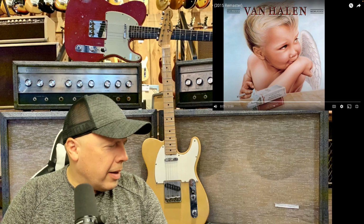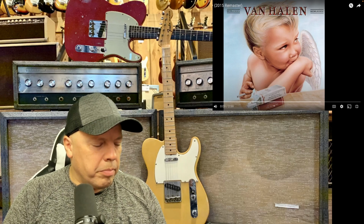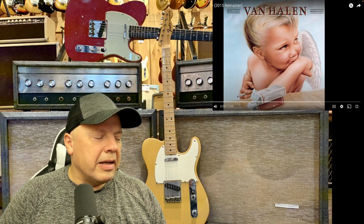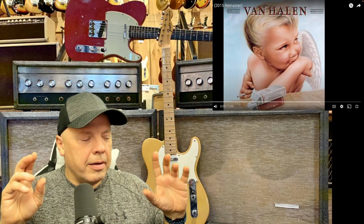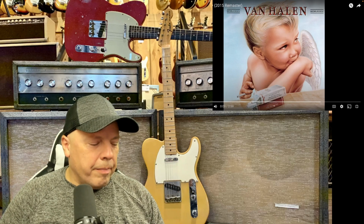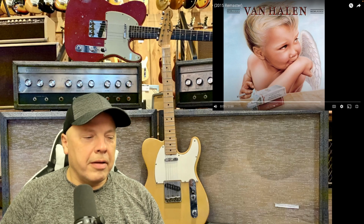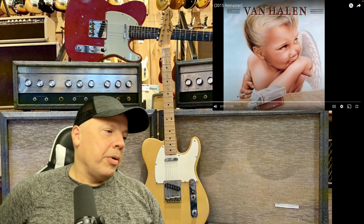Let's go back to the beginning on that, because if you'll notice, the harmonics that Eddie is plucking out are panning back and forth in the stereo mix. And that is because he was using a stereo guitar to play that particular part, where each of the strings were panned to different sides of the mix, and so that's how it's bouncing back and forth. It's not somebody sitting there with a pan knob moving it back and forth. It's literally the guitar he was using in this. Each string had the ability to be played in different areas of the stereo spectrum. Listen to it again now, and I promise I won't stop it again.